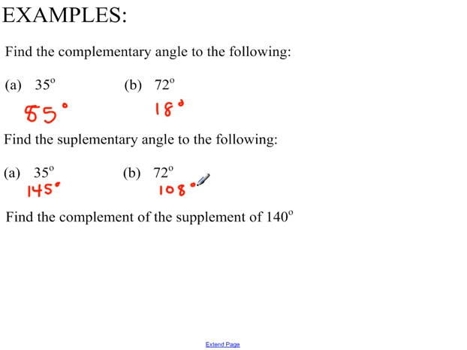Now this last one is a little bit of a tricky one. It asks you to find the complement of the supplement of 140. So you have to break down the words there. First of all, what is the supplement of 140? The supplement of 140 is 40 degrees. Then, what is the complement of that? And I apologize, you can barely read that, the complement of 40 is 50 degrees. So the complement of the supplement of 140 is actually going to be 50 degrees.